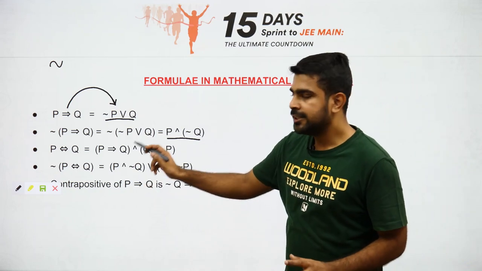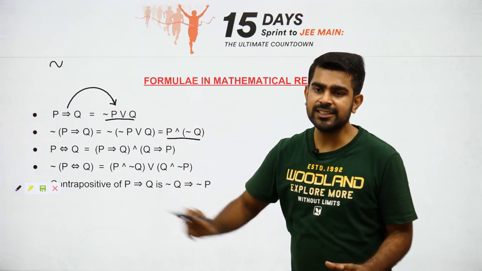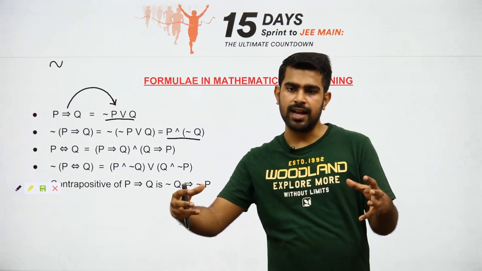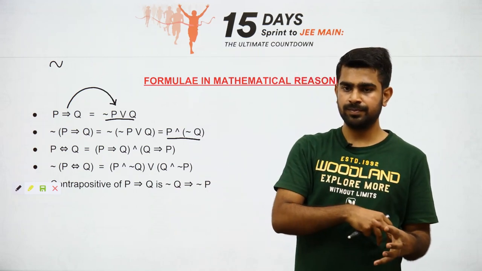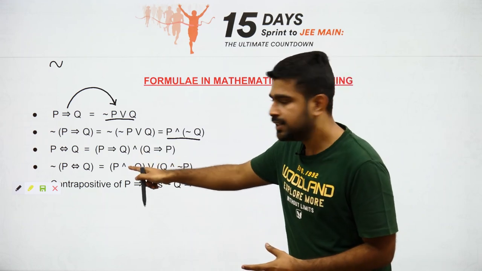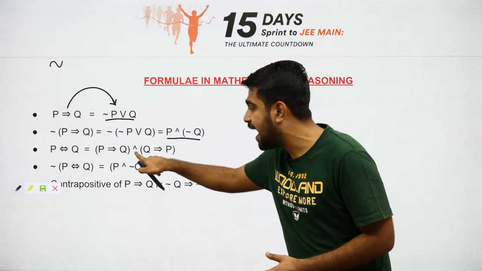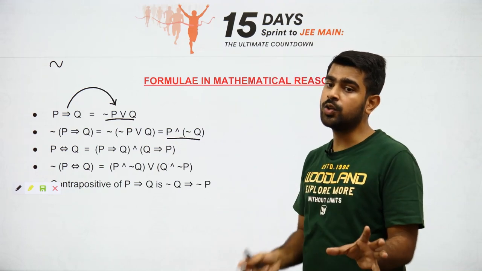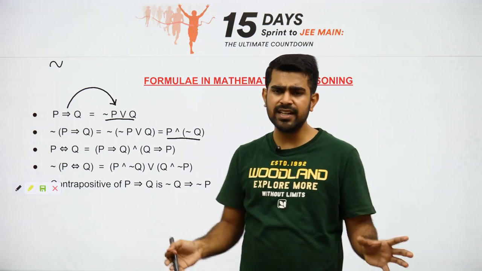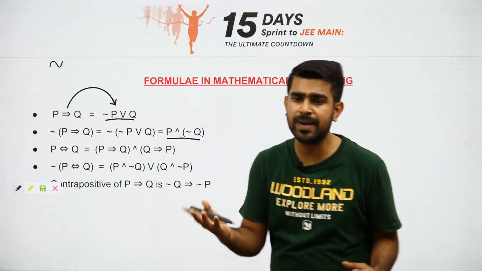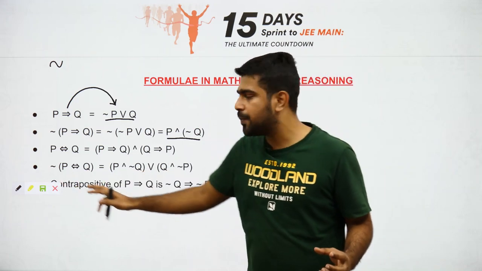Here you have the biconditional statement. What does that mean? That means P implies Q and Q implies P. Is that correct? Is that what I wrote here? P implies Q and Q implies P. Now I want to negate this. After I learn it, immediately I want to negate it, because I want to obtain some relations which I can use in my exam.